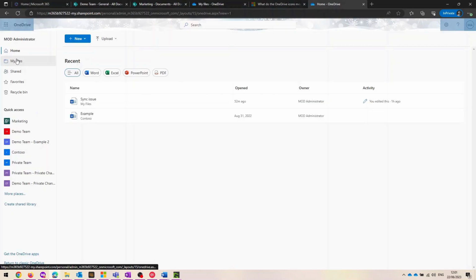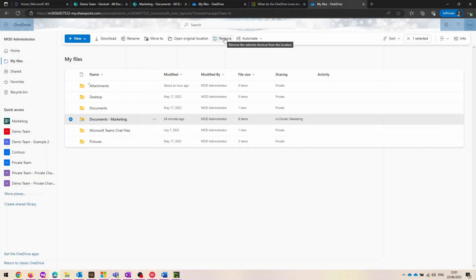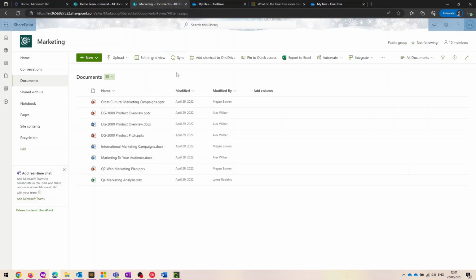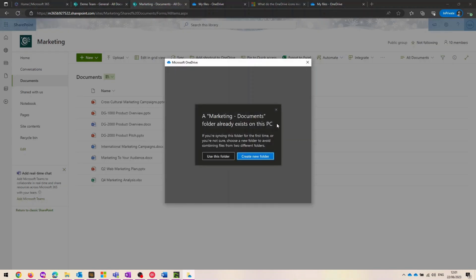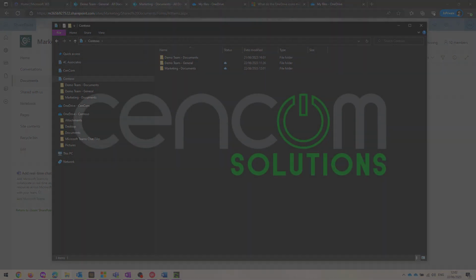To remove a shortcut, right-click on your OneDrive from your file browser and choose View Online. This will launch a web page that will display your OneDrive. Locate the shortcut online and then choose Remove Shortcut. Once done, ensure that it has disappeared from both OneDrive Online and in your file browser. After it is gone from both locations, you can navigate to the SharePoint site to resync. If previously synced, it will advise it found a folder with this name. Confirm you would like to use the folder as to not duplicate the library on your device.